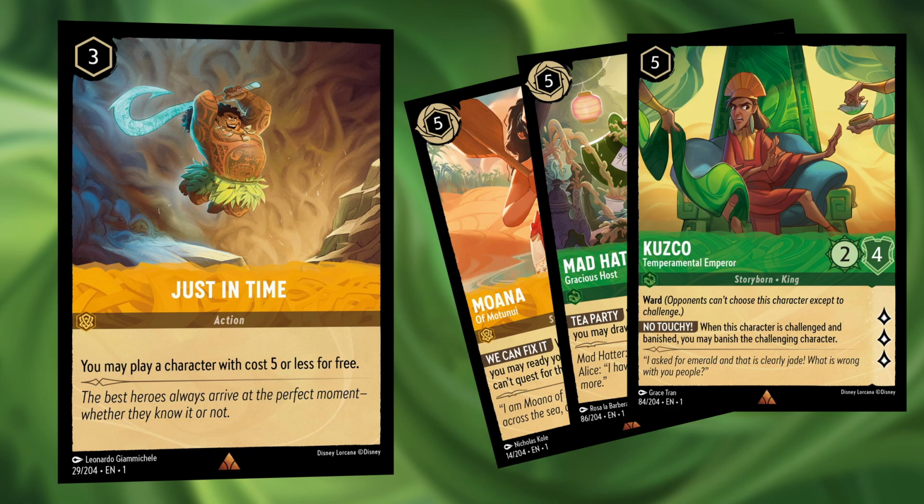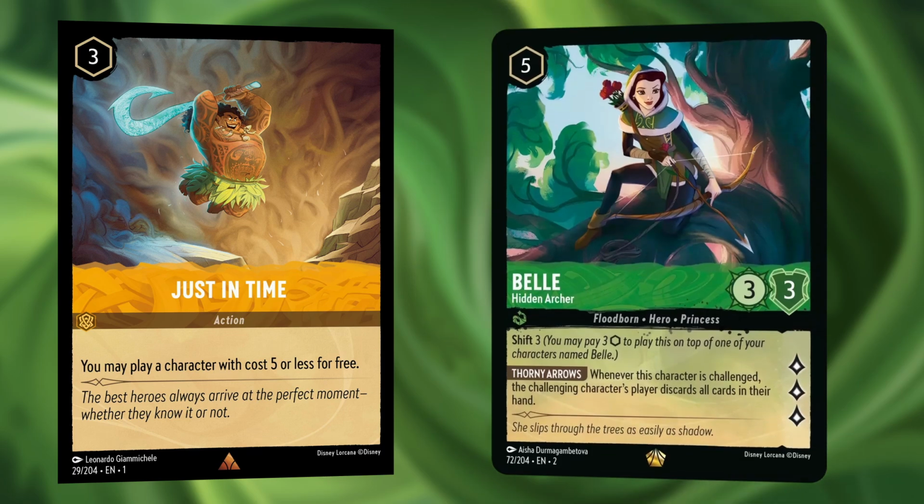Now you can do the exact same thing but with Belle instead, and your opponent can't leave her on the board because 3 lore, especially in a deck that's trying to quest fast, just cannot be left in play if possible. So if the only way to banish her is by attacking, your opponent isn't discarding just 1 card, they have to discard their whole hand.